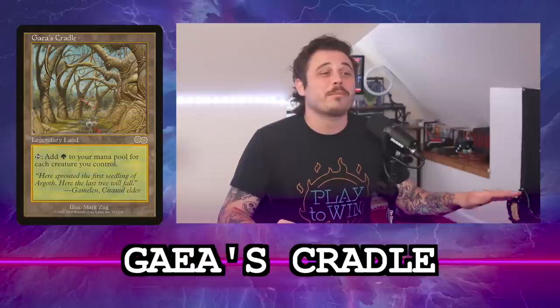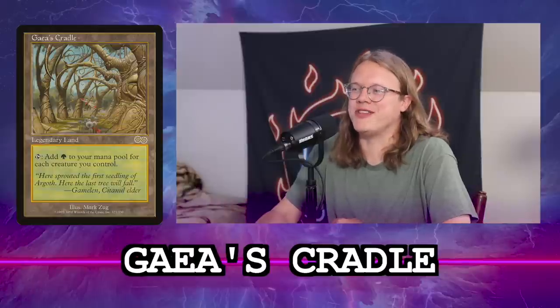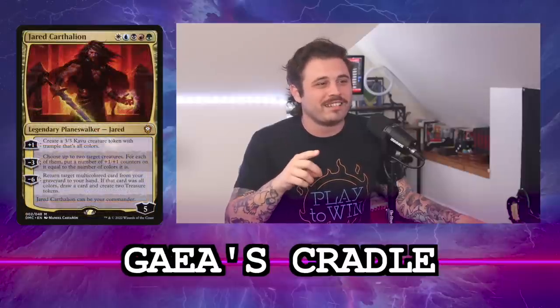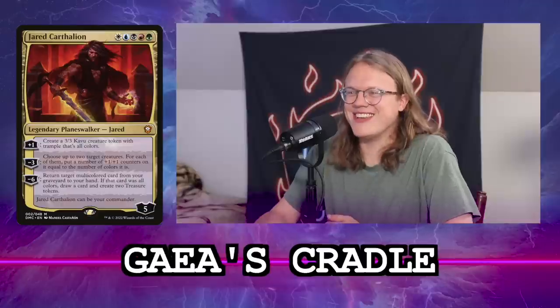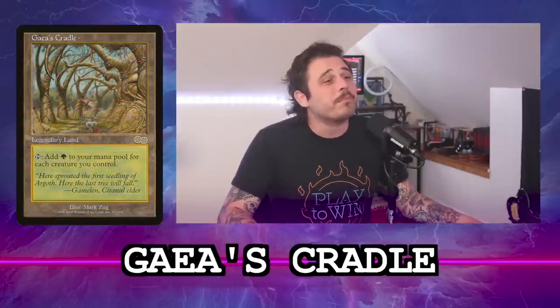So if your commander was a planeswalker and you played no creatures, I wouldn't play it there, I guess. But there is a planeswalker, the five-color dragon thing. It's a five-color planeswalker that you can play as your commander, and it makes a 3/3. Great with Gaia's Cradle. It's amazing with Cradle. Yeah, I agree. Any amount of creatures, I'm putting Gaia's Cradle in.